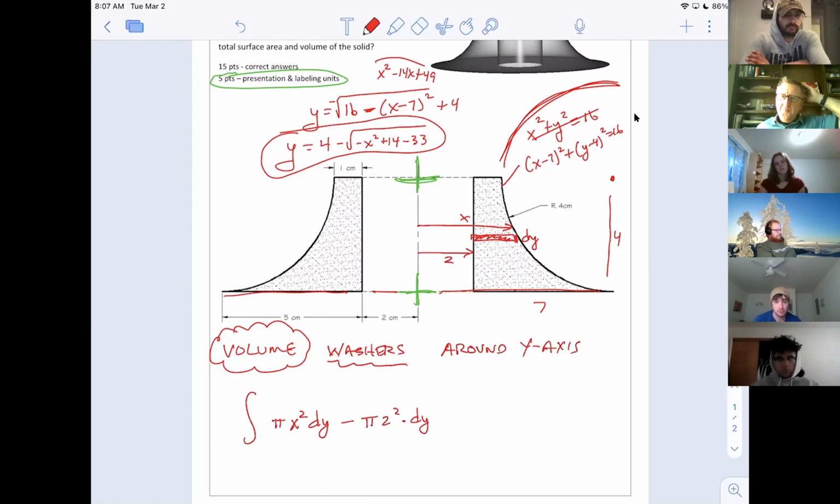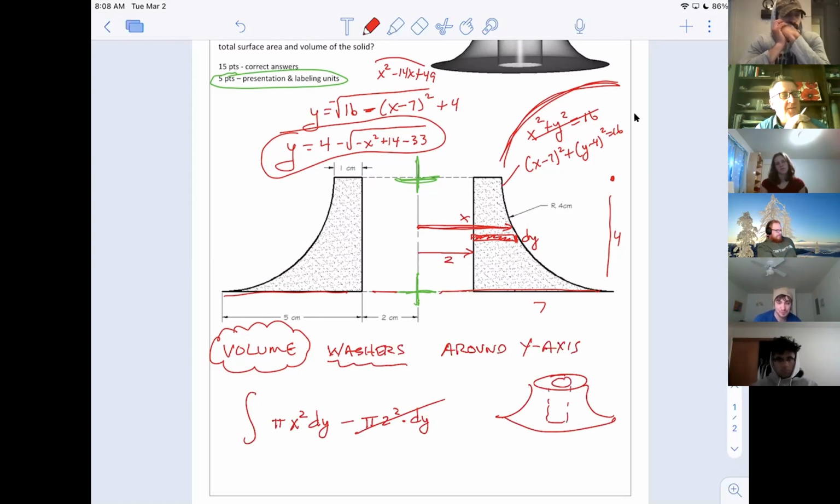And by the way, there's more than one way you could do this. You could just not worry about that at all. Just let your x distance go all the way to the axis and have this thing be solid, and then come back and find the volume of the cylinder on the inside and subtract it later. You don't even have to do the inside cylinder with calculus. So I could save that for later. Most of you did what I did here, so I'm going to leave it in there.